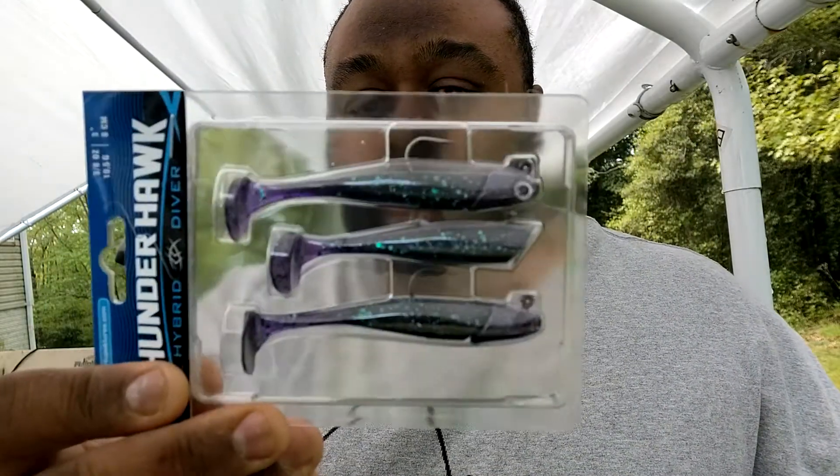I'm a big fan of junebug color. I just like that it's like a menacing purple dark green — it's kind of menacing looking to me. I think it all boils down to the Joker being my favorite movie villain of all time. Heath Ledger was the best Joker in my opinion, but it's neither here nor there — we're talking about fishing baits.